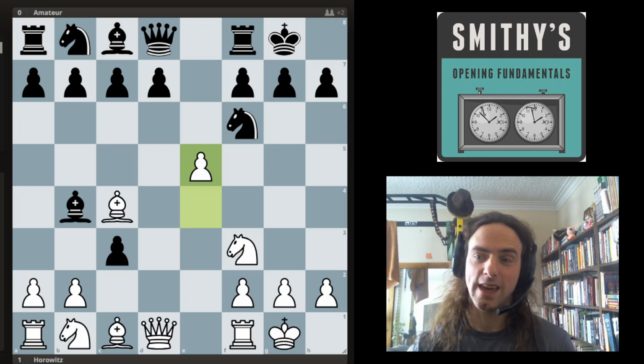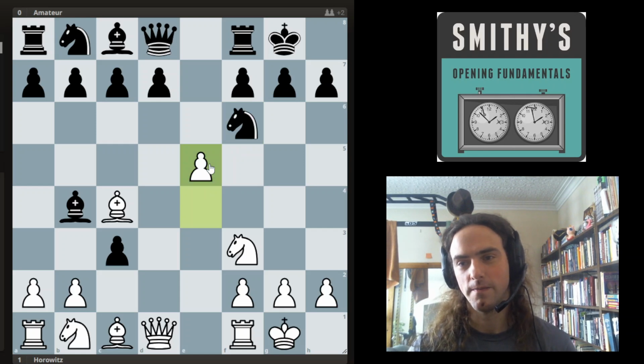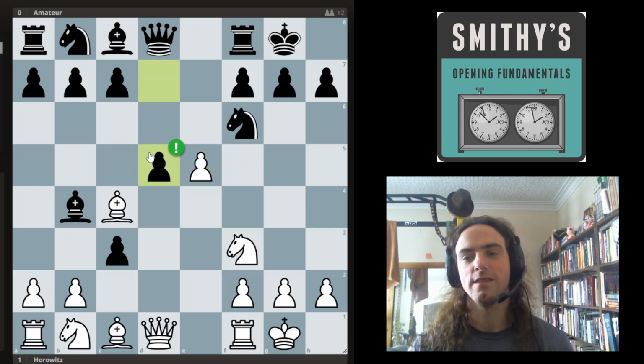That's correct. So in the game, Black ended up playing knight goes to e4. Very natural move. The knight was attacked, so let's move it. Let's back up. b5 is the move he wants to play. This is the best move.